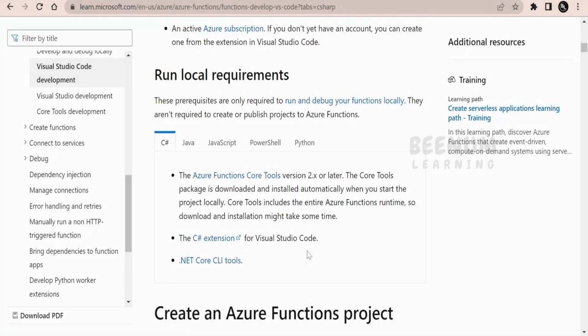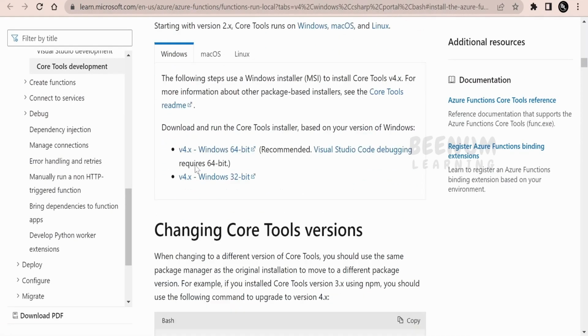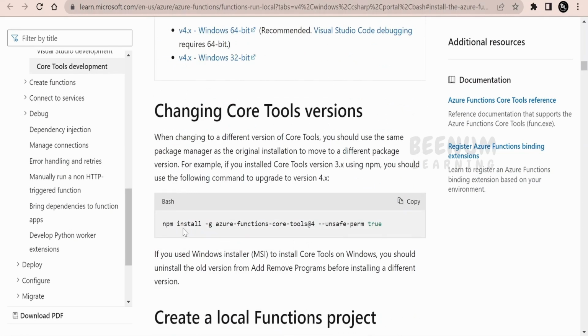In this class, we are going to learn how we can run or debug the functions which we have developed with the help of VS Code. So before starting ahead, we have to make sure we install the Azure Functions Core Tools on our local computer before going ahead with debugging the function code locally. We had seen in detail in our previous classes how to install the same with the help of npm command. So make sure you have the latest Node.js running on your computer. Then you have to use this command in order to install the Azure Functions Core Tools. At the time of recording this class, version 4 is the latest Azure Functions Core Tools available.